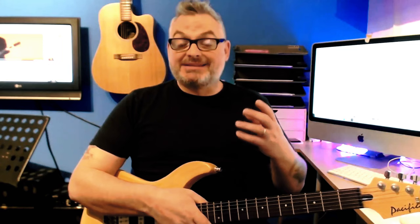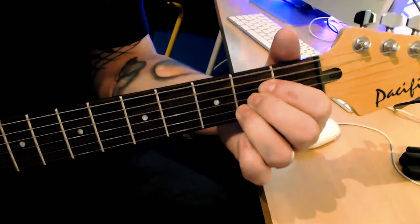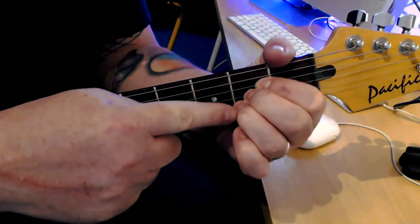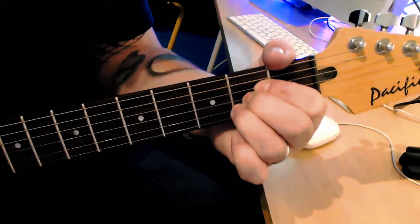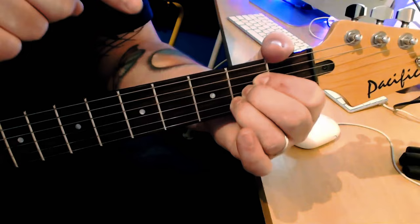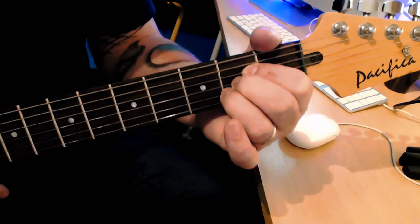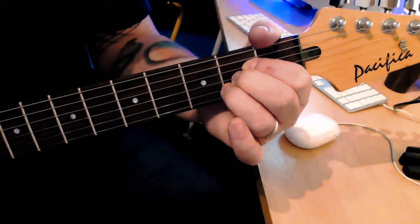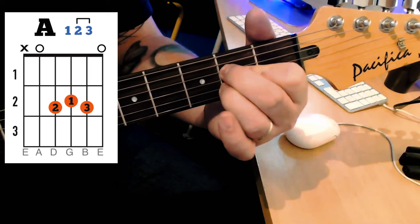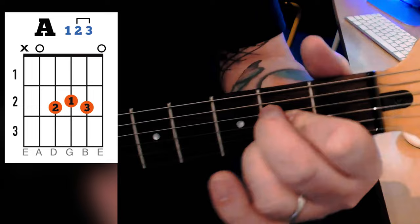The second chord you need to learn is the A chord. The A chord is very contentious — I do not like the standard grip. The default standard grip has the third finger in a great spot and the second finger in an okay spot, but the first finger is in the most difficult place to hold a string down. If you're a beginner, that's going to hurt your fingers. This is a throwback to playing classical guitar, which has a wider neck. So what we do is swap the index and the middle finger around — we scudge that first finger tightly in there to get a premium prime spot.